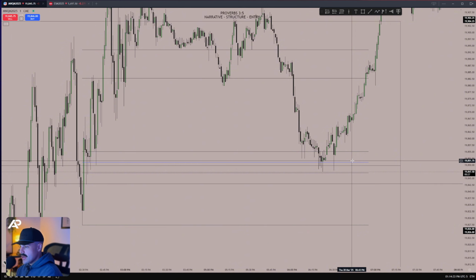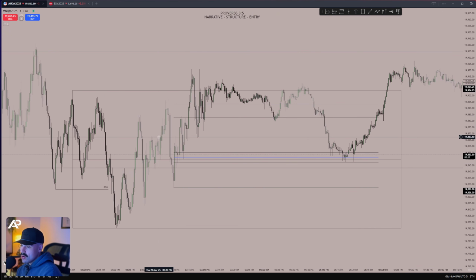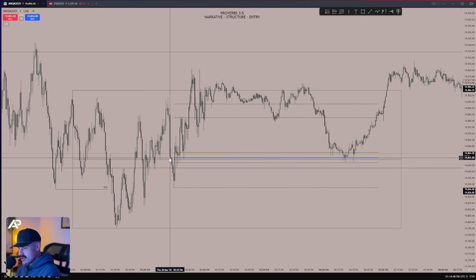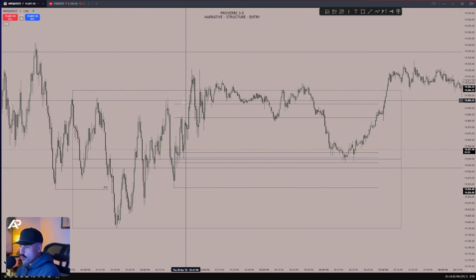Now, in pair with that, utilizing clean market structure, what do we also have in this area? A 50% of a very, very quality zone. Why is it a quality zone? Well, if we look over here, it's already a relatively big range zone. But the key factor is all of this volume in here. That means there are a lot of orders that went on here.